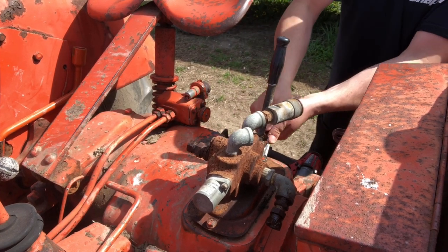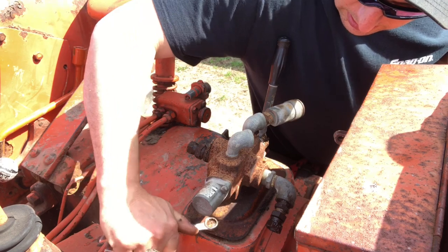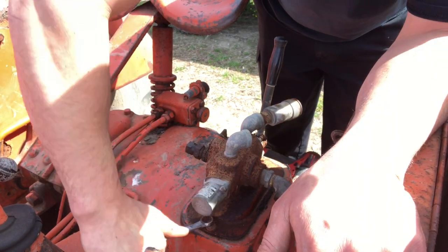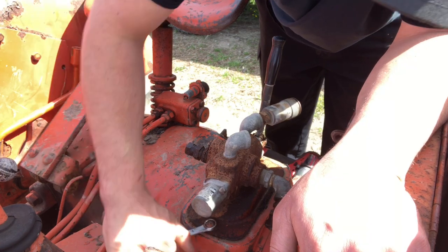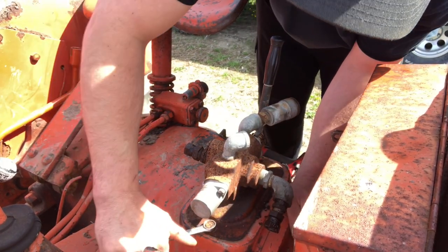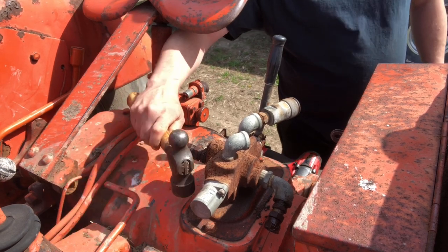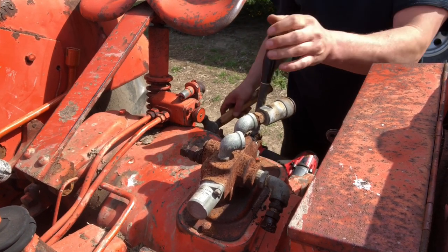When I did put this tractor together, I had to put a decent amount of brake adjustment into it, which I'm assuming is a big part of why it's the way it is. But it looks like it's gonna pull down and straighten out just fine. And that's the side of the brake band that doesn't move, so it should cause us no trouble at all. However, time's gonna tell. A little bit stiff, but we'll see how we make out.